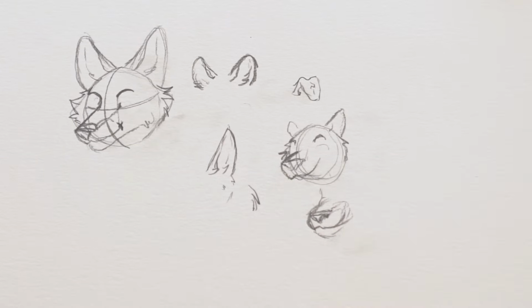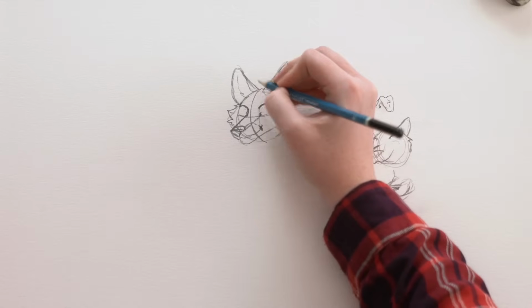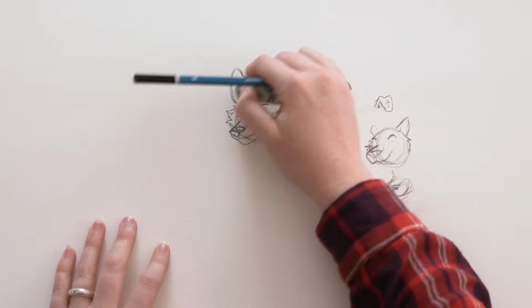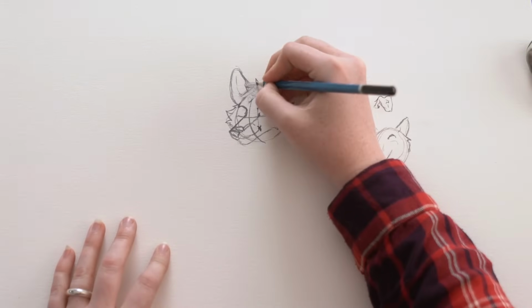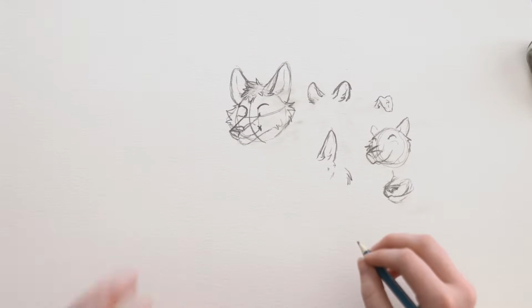So, eyes. This comes down to characterization. If you want your fox to be more seductive in nature, this all comes down to what you're trying to draw. Are you drawing a personality trait? Are you drawing something in a story? What kind of story are you trying to tell? So I want to have this fox kind of being sneaky because, come on, that's the sly fox trait, right? I'm gonna give him a little hair too because these are furries, not just animals.